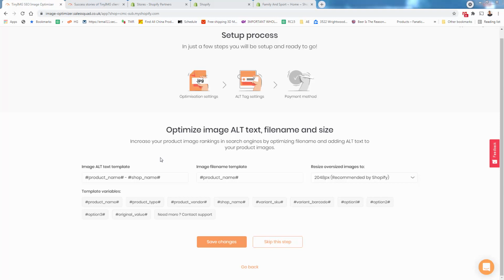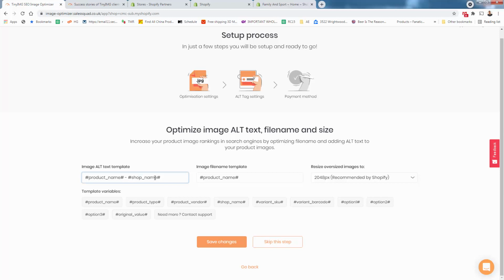But image alt text and file names have to do with search engine rankings, SEO. What we are able to do is automatically create the alt text and the image file names, as well as going down to a Shopify-recommended max size here. So we're not going to have any images bigger than this 2048, which is super wide screen. But more importantly, all of our image alt tags, which is just a little HTML tag that gets attached to images, are automatically going to be in this format: product name hyphen shop name. So if the product name is cat t-shirt and the shop name is I Love Cats, it would say cat t-shirt I Love Cats.